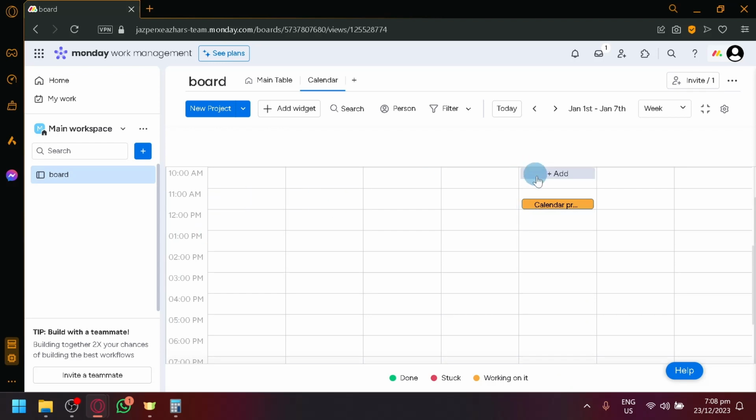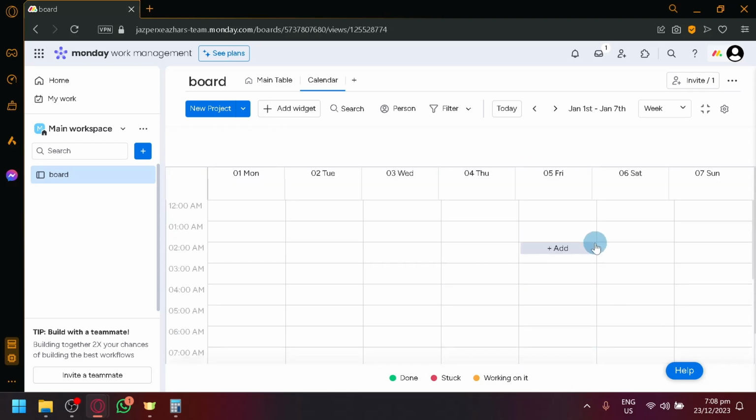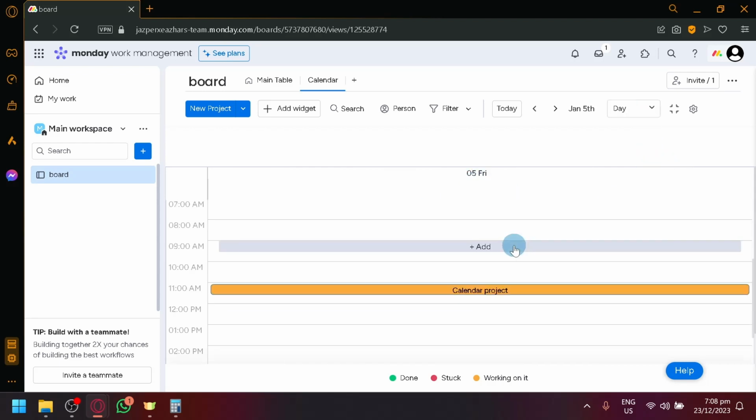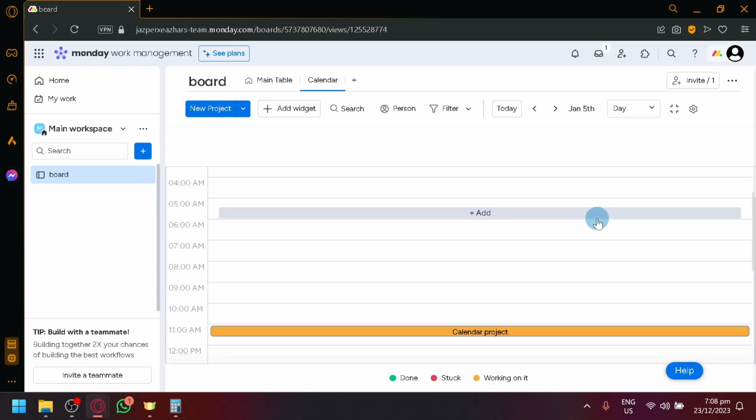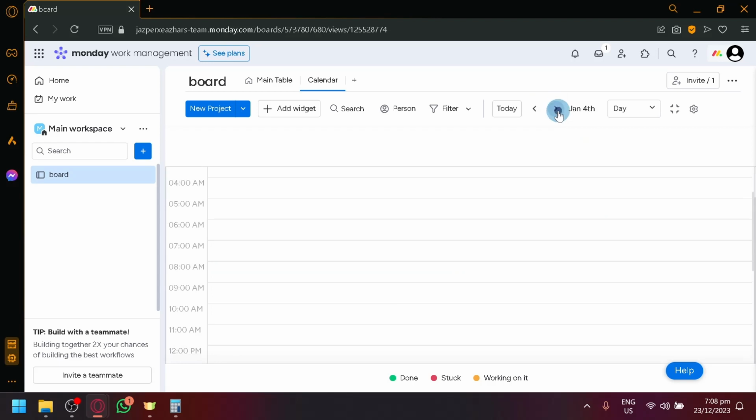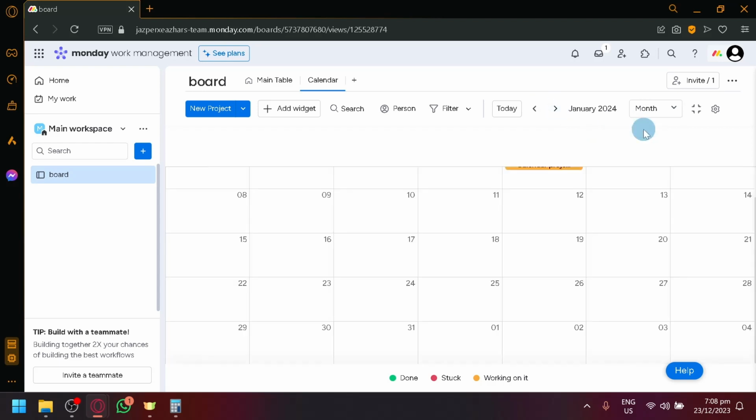Now, the deadline for this is 11 p.m. just like that. And you can also view it by day, which should allow you to view it the same way. As you can see, it's currently in 11. As you can see, I dragged and dropped it earlier. But that is how you will be able to view it by day. Then you can move around with the icon, similarly with what we did earlier.